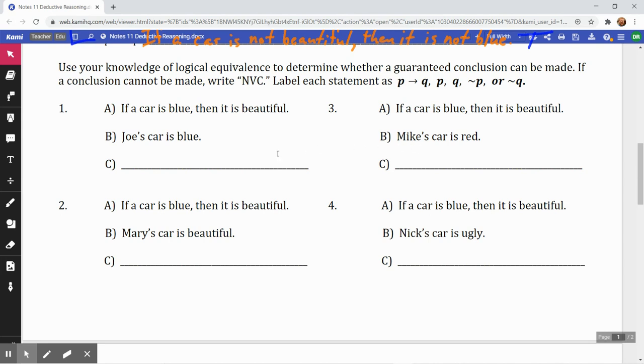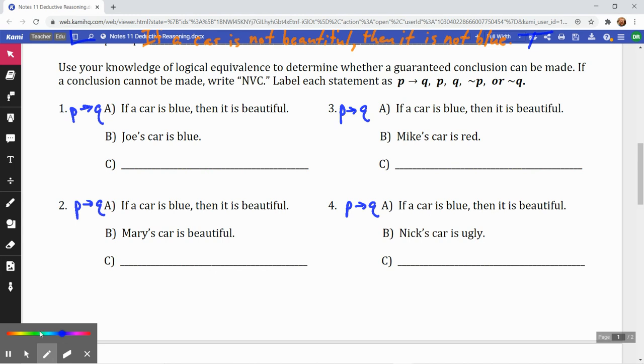Okay, so to help us out here, I am going to label the statements that we have. So in all four of these cases, I'm going to label statement A as P to Q because we have our conditional set up as if this, then this. Okay, so I have those labeled, and this really can help, especially for those of us that need the organization, because it's not very easy for us to interpret these claims on our own. So let's use these symbols to help us out, and I'll show you how that works.